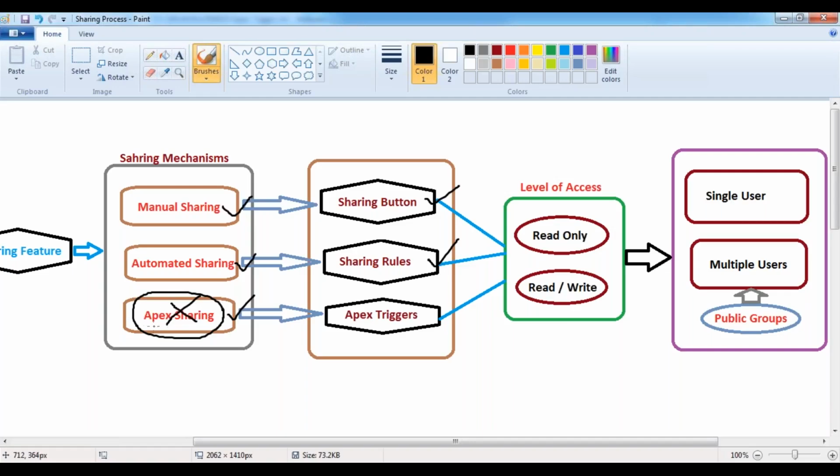Here, I would like to show this concept with the help of two mechanisms. One is through triggers, and the second one is through process builder. How to invoke a class from process builder, I will show you by using a feature called invocable methods. So there is a feature called invocable methods: how to invoke a method or a class from process builder. We'll see it practically there. How to implement this functionality, we'll see in the next session.